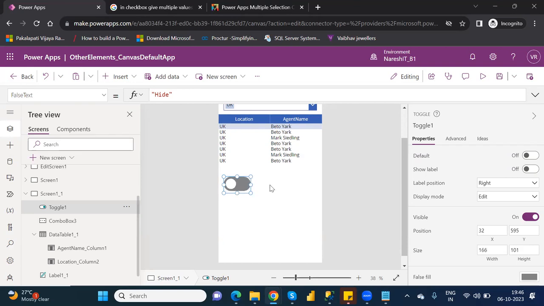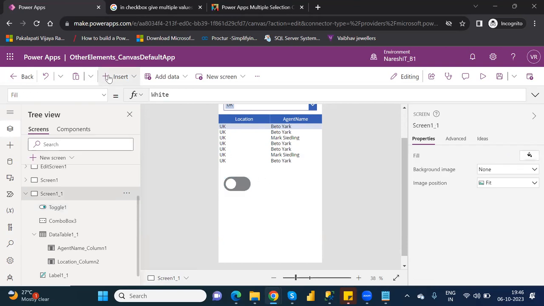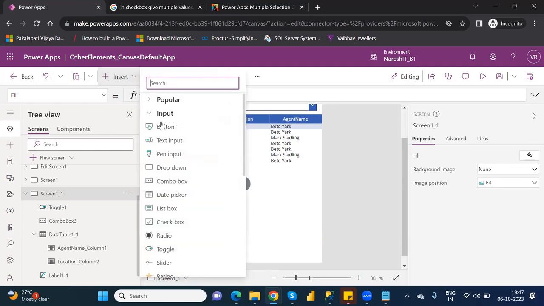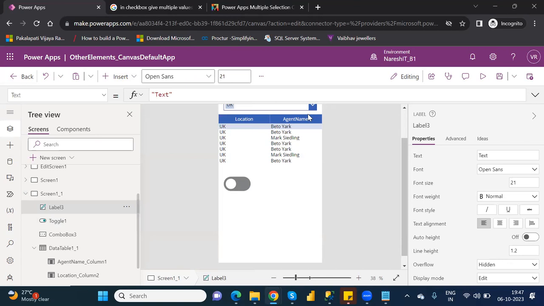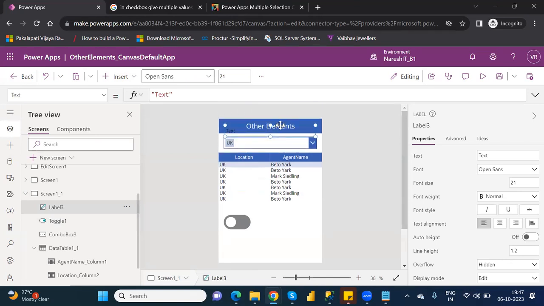I have turned this show label off here. For that, what I'm taking here is a text label. In the text label, in this one, what I want to do is toggle.